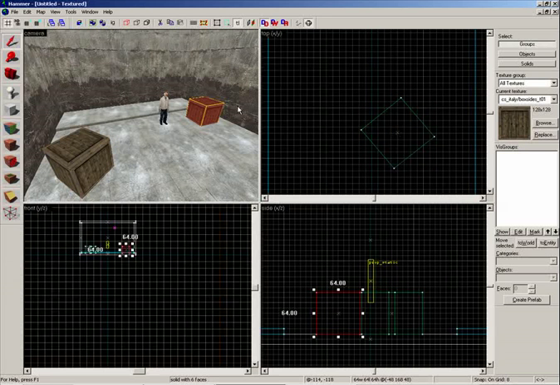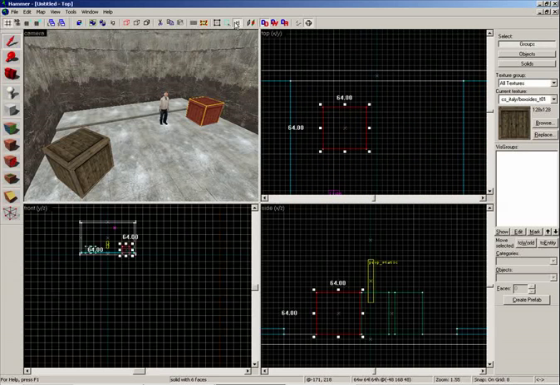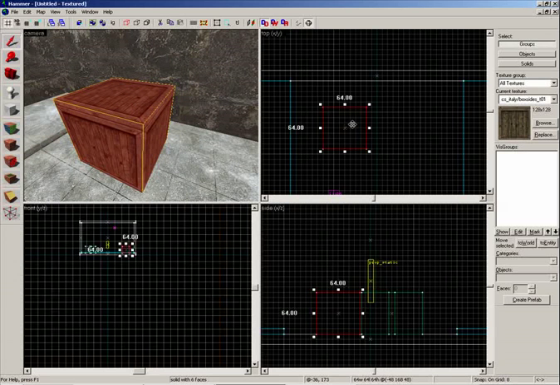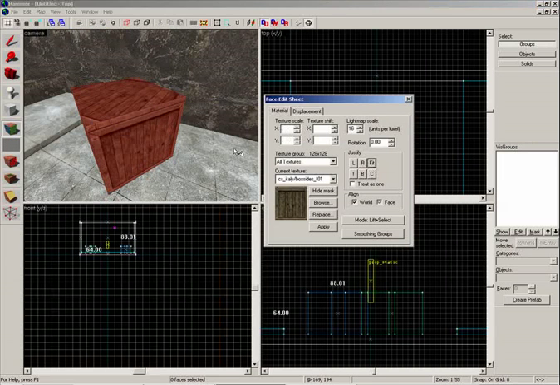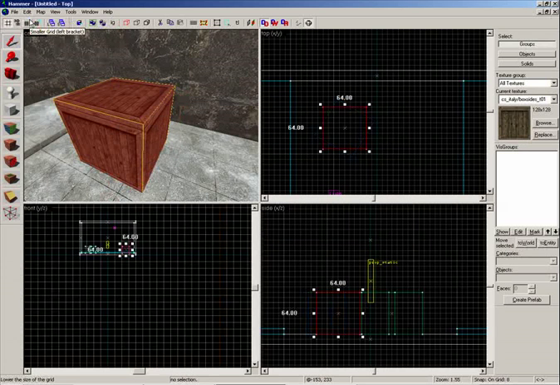In fact, I'll show you something else with these. Right, can you see this little button up here? It's called texture lock. If I take this off, and now I come over to this and I rotate it, watch what happens. Oh my god, the texture's gone all over the place. If I came to this and I clicked fit, then still the texture's gone all over the place. So I'm just going to undo and undo again.